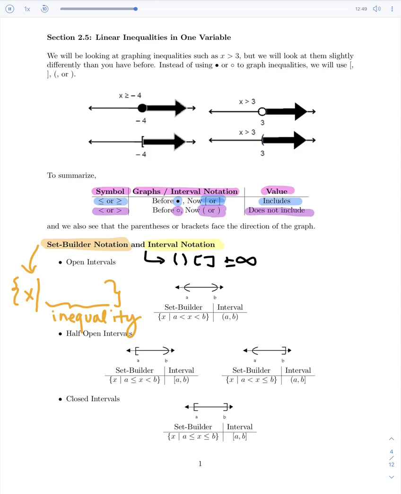So, for our first set of examples, we want to write some answers in both set builder notation and interval notation. And again, as a quick reminder, the key is always reading your graphs from left to right. That is the most important thing, like all of math. Let's take a look at A. In A, we've already got the graph drawn, and we want to rewrite the solution there in set builder notation and in interval notation.